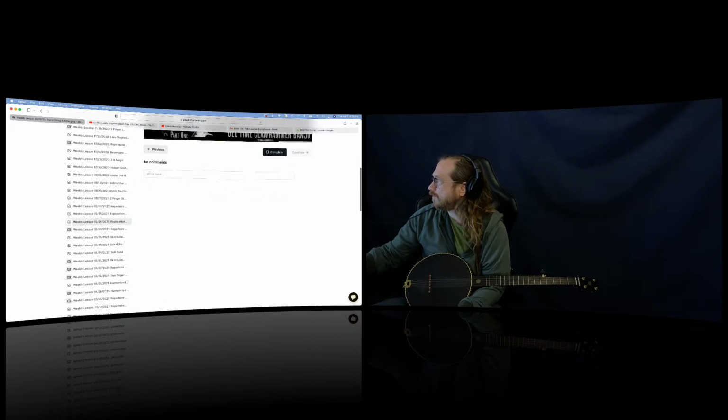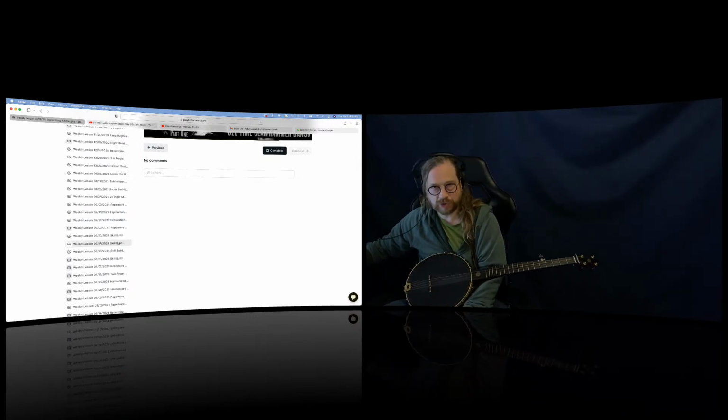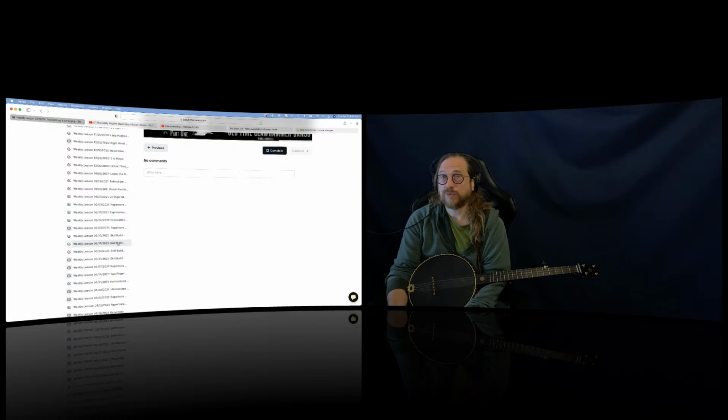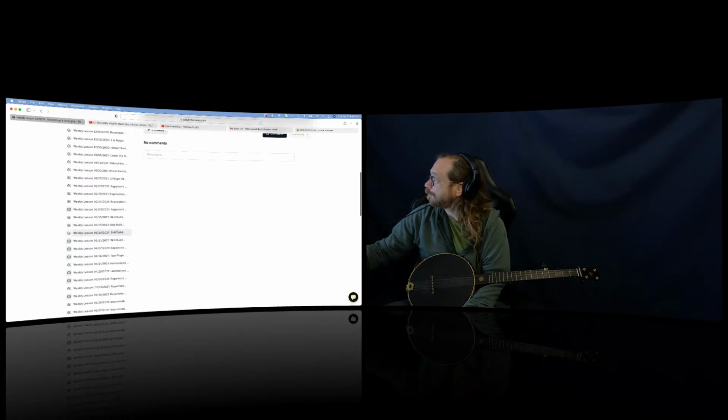So there's a lot of lessons in here on 2 and 3-finger stuff, and it's all kind of along the lines of what you're talking about. I've only got, I think, at this point, 2 Doc Boggs specific lessons, and maybe only 1 full arrangement of one of his songs. It sounds like you've seen those online, though.